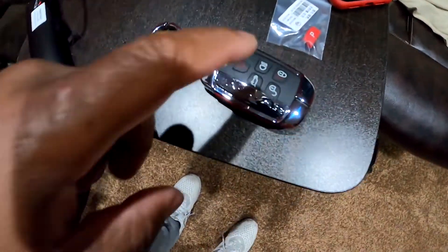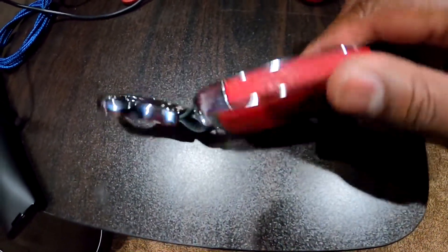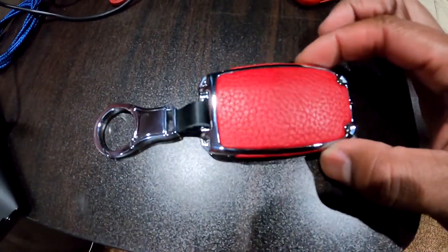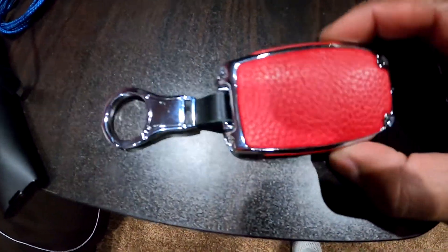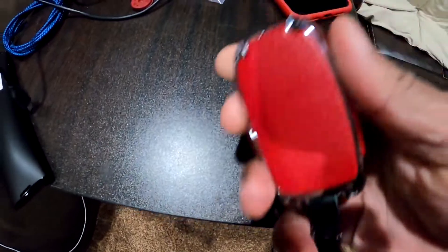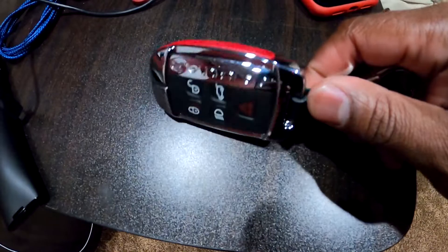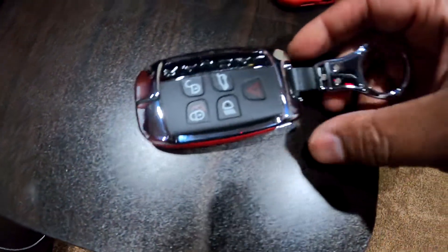Check this out, man — I put the key inside already. Look at that right there. You got red, black, and I think a silver or chrome looking color. I wanted that red key. This is nothing but a mockery for those little hellcat owners — just a real red key now. And you can see it's like that leather, that preferred leather or whatever. This thing is beautiful, man.